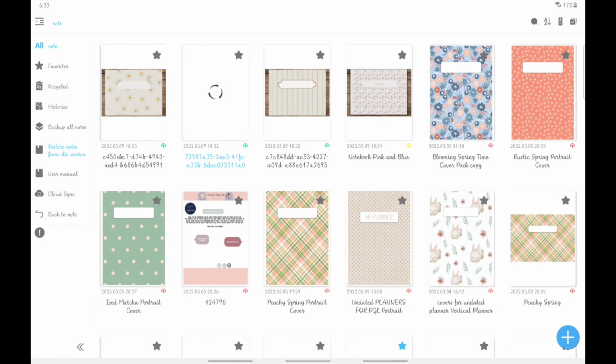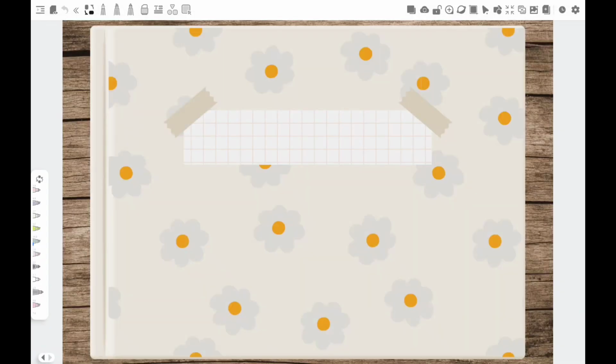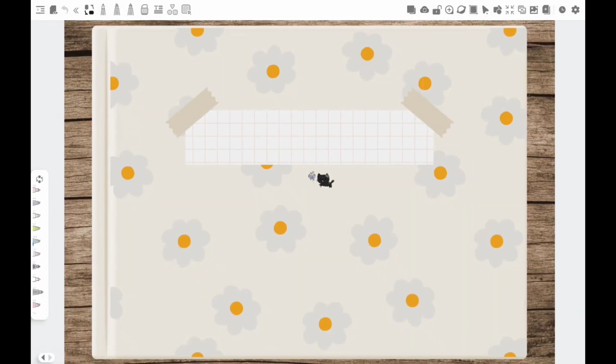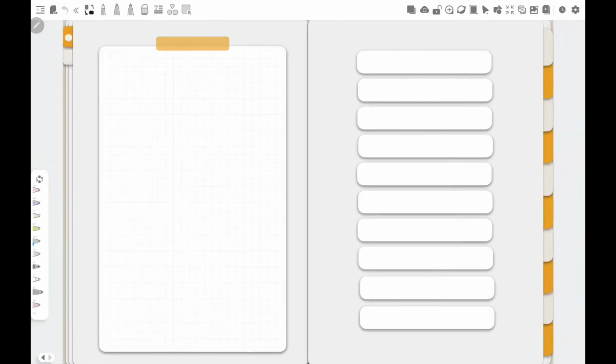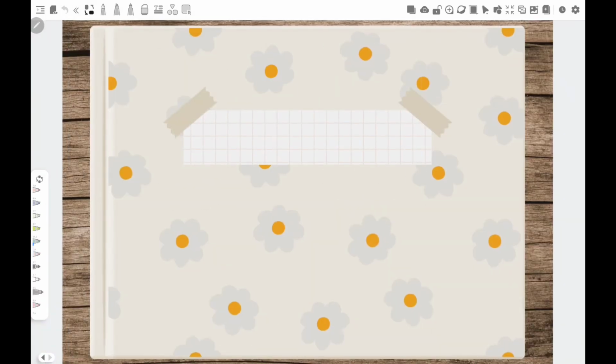And then when things shift, I will go ahead and make some more covers or just make a whole new set based off of feedback or whatever the case may be. And then this one is actually my favorite. I really love the daisies on that. I just think they're so cute, and I love the tape and the grid paper. It's just adorable, and that yellow just pops. And yeah. So these are the notebooks.